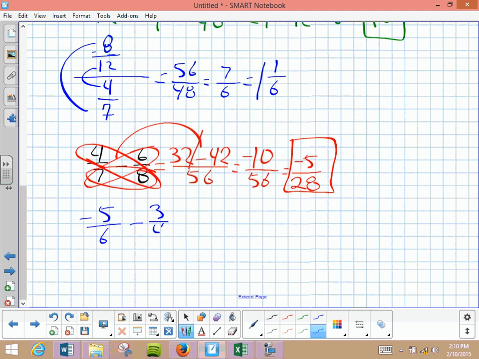3 over 4. All right. This will work the same way. Nothing is really changing. Whenever you have fractions that have negatives, for example, the first fraction has a negative, I advise you to keep the negative on the numerator. So it's next to the 5, not in the middle or on the 6. It's on the 5. Do we understand that? I'll show you why. It's very important if you keep it that way.